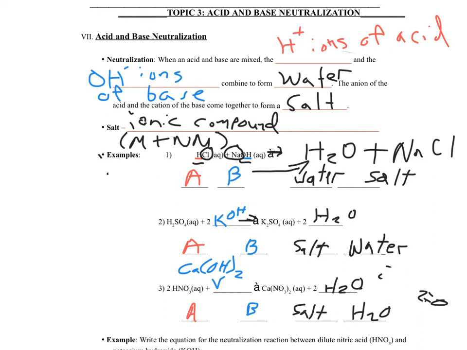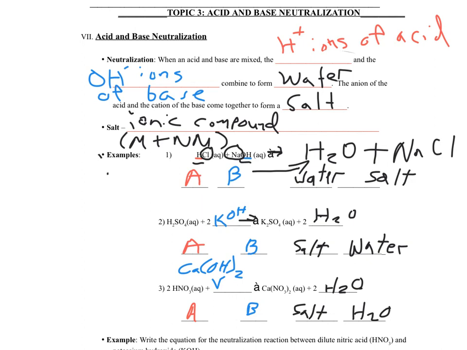That's the very beginning of how to write a neutralization reaction. So again, the most important things to remember are you have an acid, which has H+, you're adding it to a base, which has OH-, and you are always making salt, and you are always making water. Everything else is just filling it in for now.